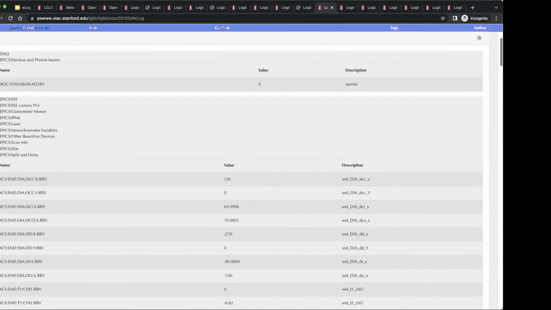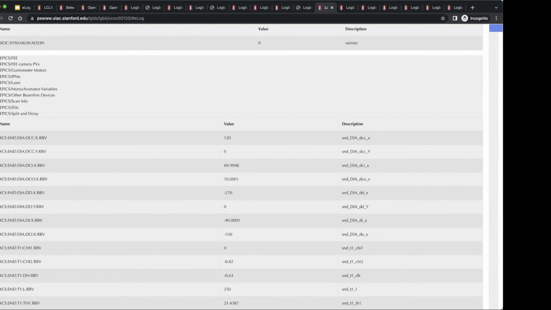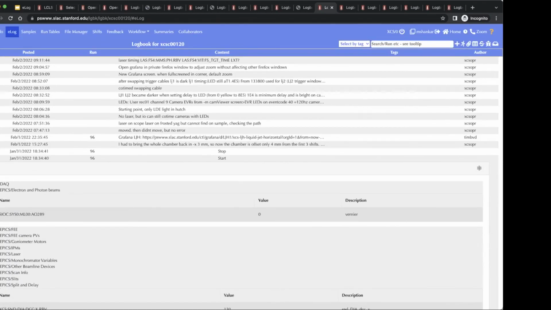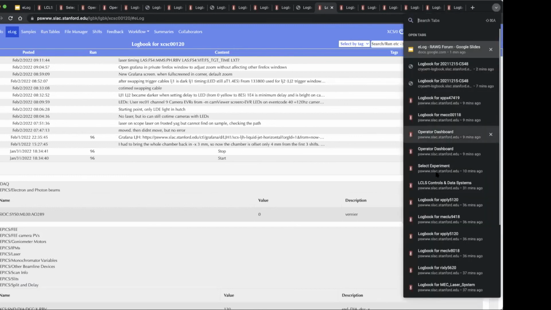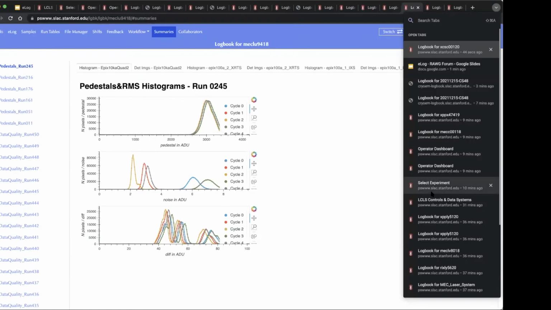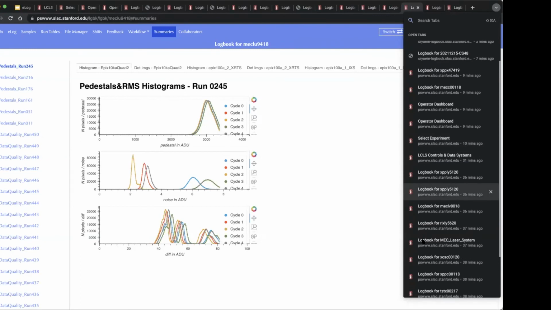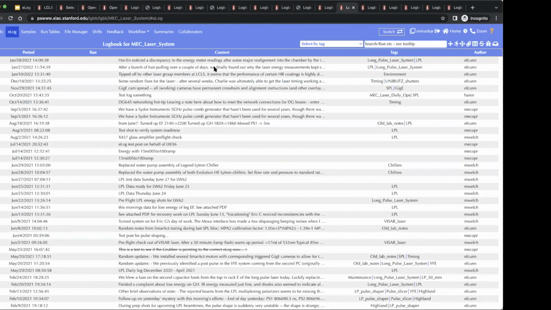And you can see all the various run parameters that are uploaded in the DAC. And let me actually switch to another experiment, and I'll show you another feature that's reasonably heavily used, which is this tagging. Not this guy, sorry. This guy. Can you see my system? And over here, you have the pulse laser system and things like that.